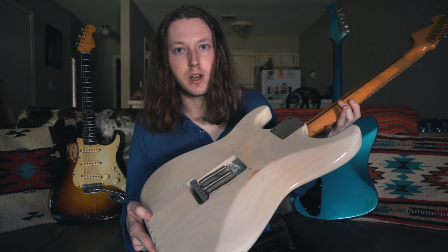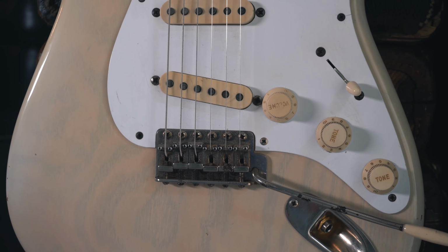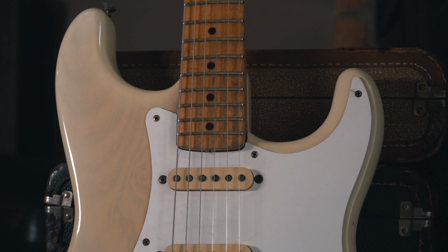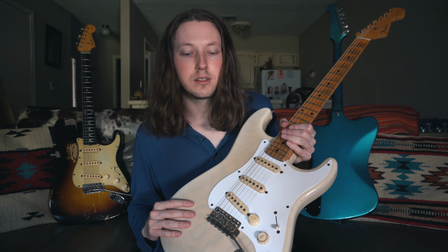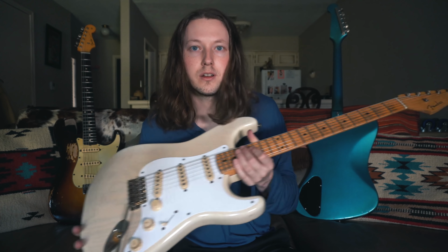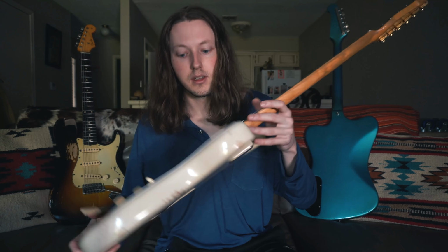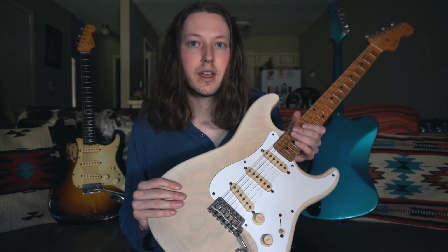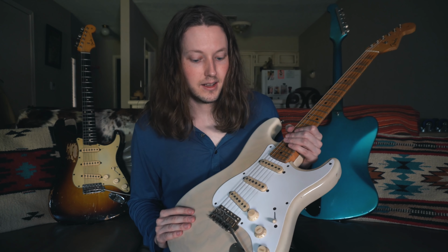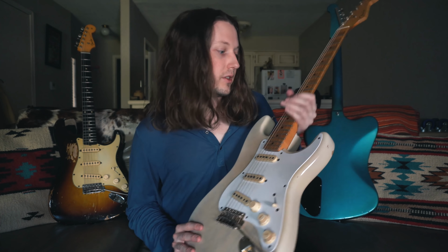Another guitar you might remember, my 1957-58 Mary Kaye Stratocaster. And this one is really near and dear to me, but it has really been a pain in my side since the beginning. So I think it's almost done. I've really been tweaking it for the past couple months to get the string gauge right and the setup and everything, because it is a little bit different guitar than I'm used to. A big V maple neck and an ash body. So I just wanna make sure that when I do the final video on this guitar for the second time that I do it right. But I think I'm getting pretty close, so I'm expecting to finish this one up very soon.